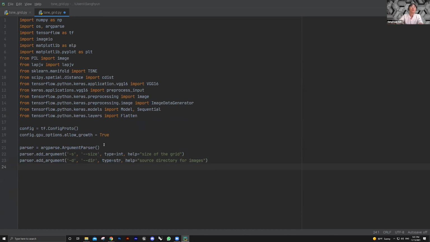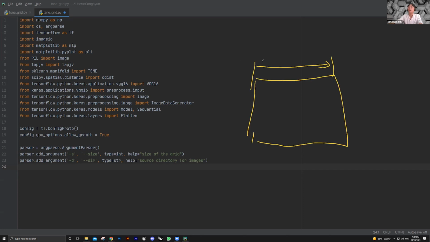And there are a few other necessary things that need to be defined in the TSNE. Now we know that one of them is the size, right? Like how many cells are you going to have? But in terms of image assembly, what other things do you have to consider?